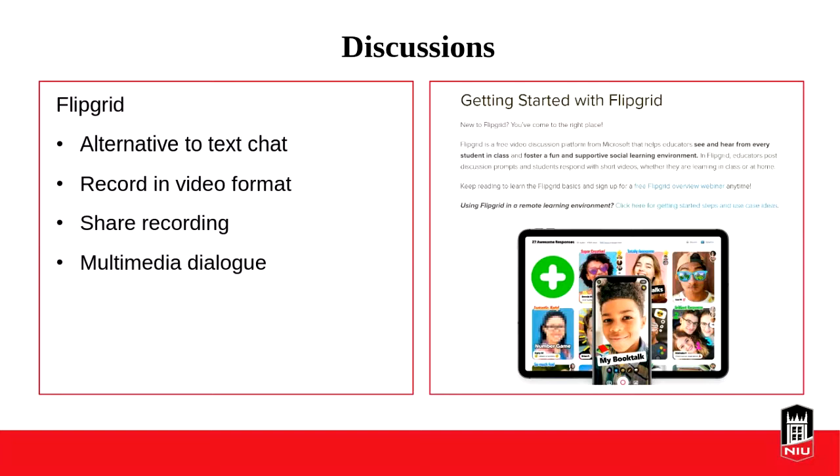Some instructors have indicated that students who tended to be shy in face-to-face settings livened up in front of the camera, becoming more expressive and comfortable contributing to class discussions. An example of the impact discussion tools such as Flipgrid can have is an educational technology course that I taught a couple of years ago.